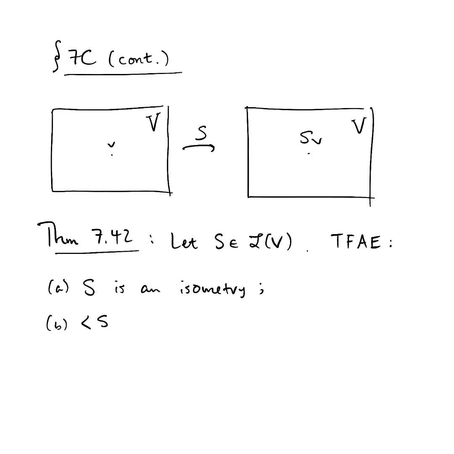B. If you take the inner product of Su with Sv, it comes out the same as the inner product of u with v, and that's true for all vectors in the space. So people like to say isometries preserve inner products. The inner product of two things on the left, u and v, comes out the same as the inner product of their outputs, Su and Sv. Okay, delightful.